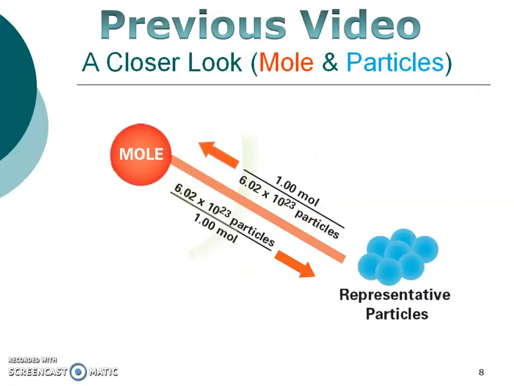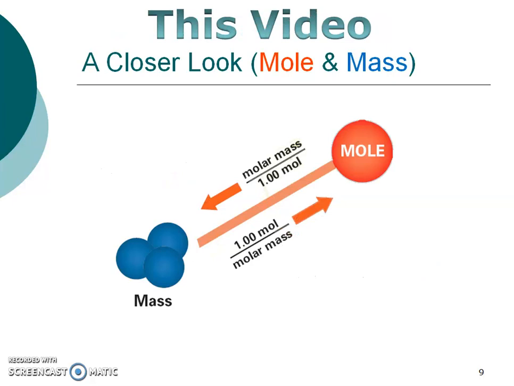When dealing with moles and particles, this should look familiar. We use the conversion of Avogadro's number equals one mole. When we went from mole to particles, the conversion setup was this way. When we went from particles to moles, we flipped the conversion around, because we had to get rid of certain units to give us the unit we wanted. This video is going to focus on moles to mass or grams, and grams back to moles. Notice the conversions — the setup is very similar, but it's flipped depending on where we're starting and where we're ending.